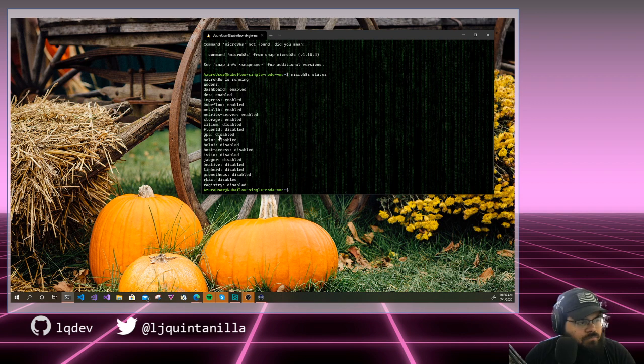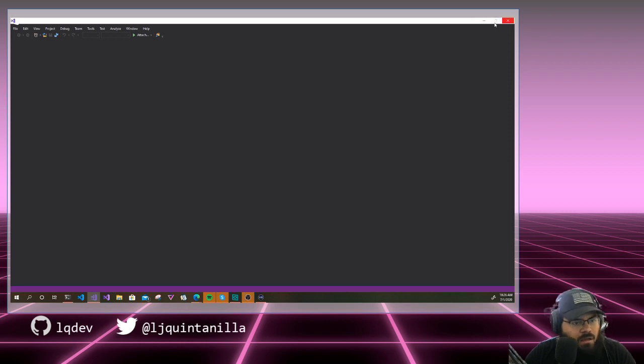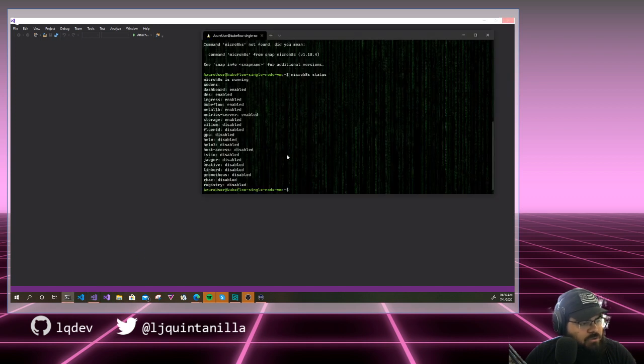In this case, we're not going to enable a GPU because this VM doesn't have a GPU. But let's see here. Yeah, unfortunately, when you're trying to edit the settings for the Windows terminal, it's a JSON file and there's no GUI. So it would open either Visual Studio or Visual Studio Code, right?